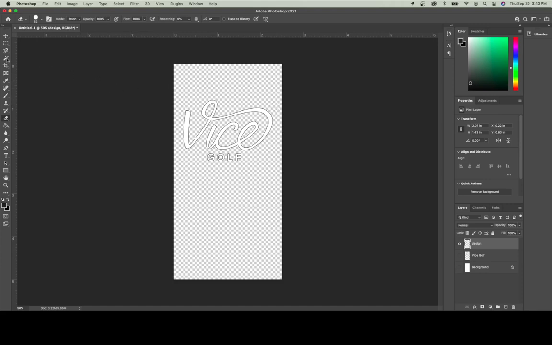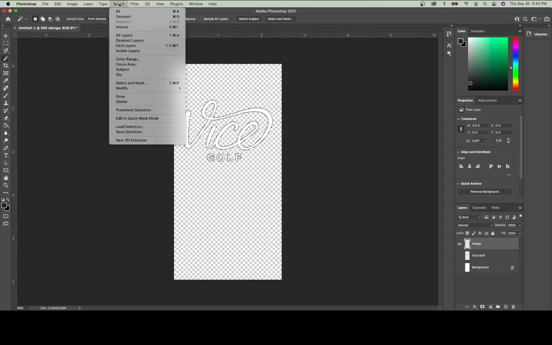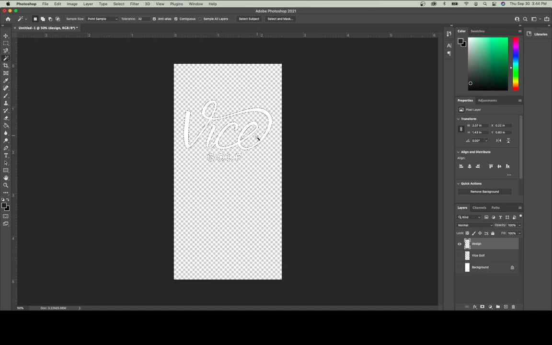Now the next piece I want to do here is tweak my design slightly. And what I'm going to do is get the magic wand tool. I'm going to click on the background around the Vice Golf logo. And I'm going to hold the Shift key on my keyboard and also select the inside loop on the V, the inside of the E, and the inside of the O on golf, so that I have all this checkerboard design portion selected. And then I'm going to go to Select at the top and inverse my selection. So now I have the Vice Golf text as my selection.